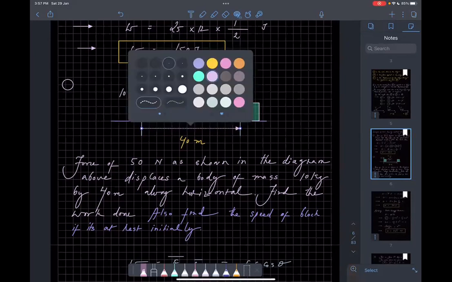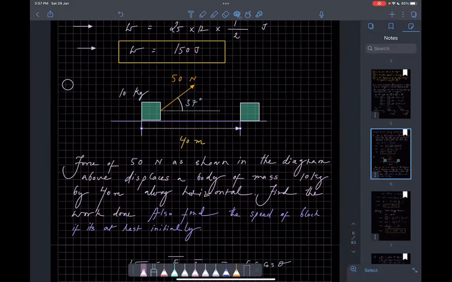No. My question is, when will it lose contact with ground? When will it come in air? See, when normal reaction is positive, it will stay on ground. When normal reaction is negative or zero, it will start losing contact. Do you agree? Actually, there will never be a negative normal reaction.